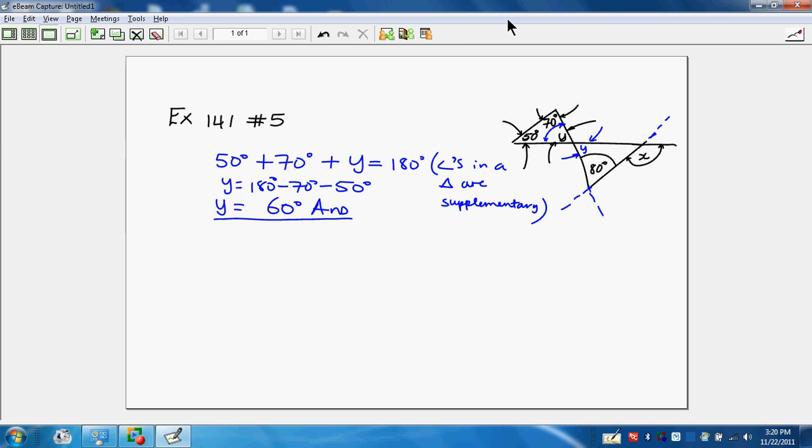Okay? So that's definitely one easy thing we could do once we get that. The next thing that is easy to see is that if this is angle y, which we know, the next angle in that triangle is 80, we could find the other angle in the triangle, which is this one here. And if we know that angle, we could then find x by subtracting it from 180 degrees. Okay? That's one method. So we could go through that very quickly.